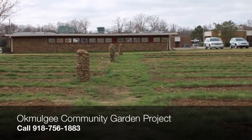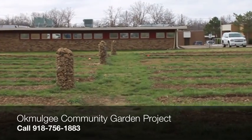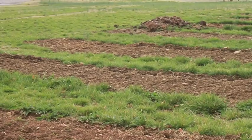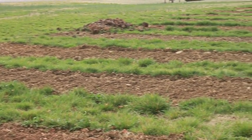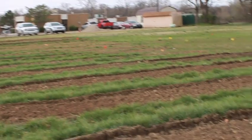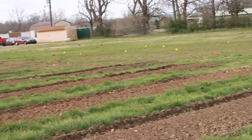The community garden is located at 1202 South Belmont in Okmulgee, across from the Okmulgee Memorial Hospital. The community garden can be used by anyone who would like to participate by calling the Okmulgee Health Department at 756-1883 and asking to speak with Bobby Howard. So if anybody wants to help, they can volunteer and call Bobby Howard and come work the garden, help the people.